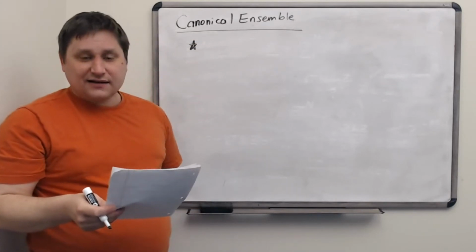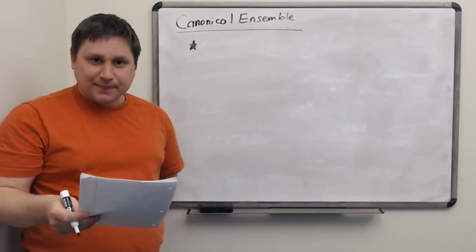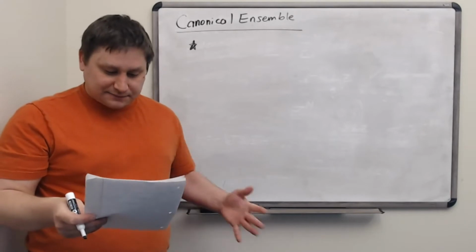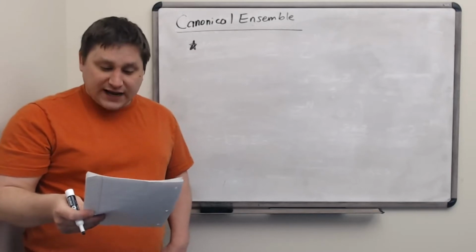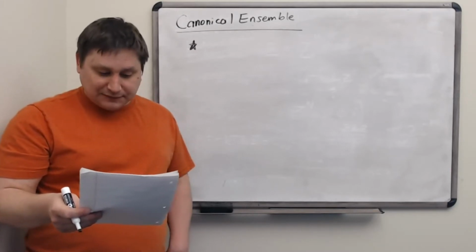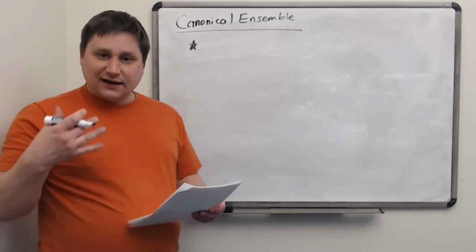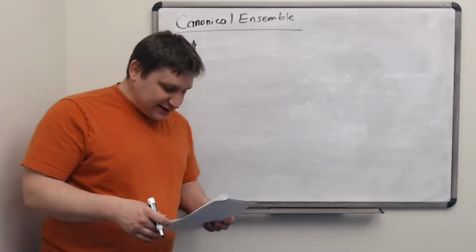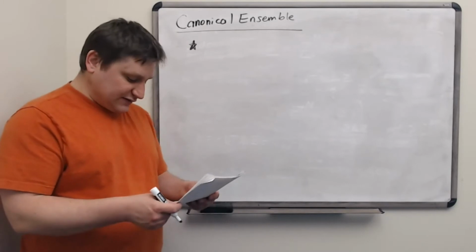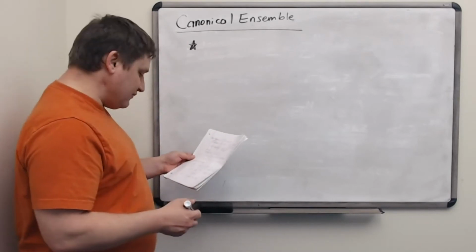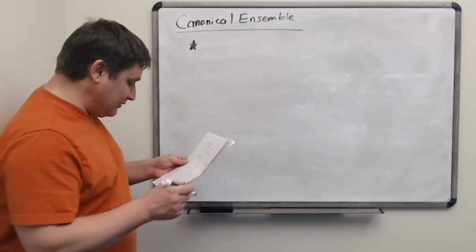This is a second route to statistical mechanics. It's sort of an alternative way to the microcanonical ensemble, and it has different rules, which I'll write shortly. Some systems it may be easier to use, and some systems it may be harder to use. But let's write out what the rules are for doing statistical mechanics in the canonical ensemble.